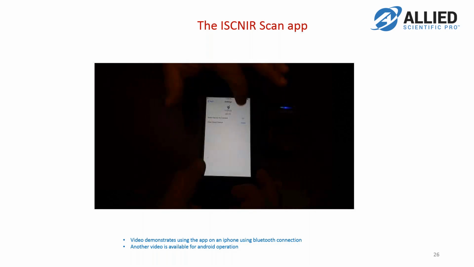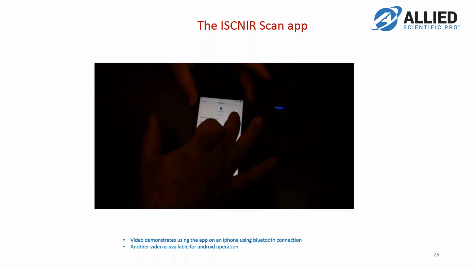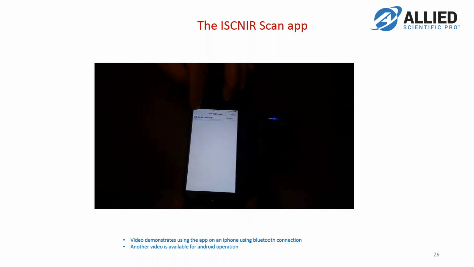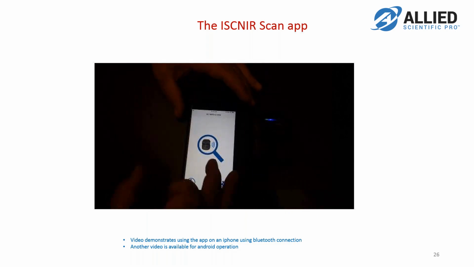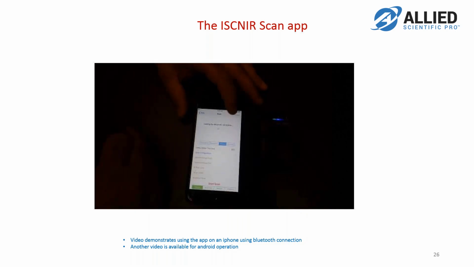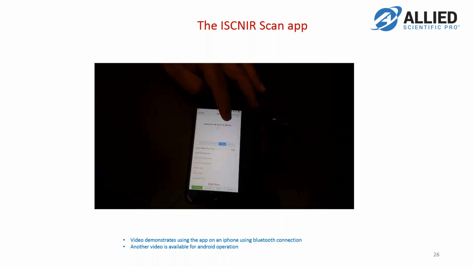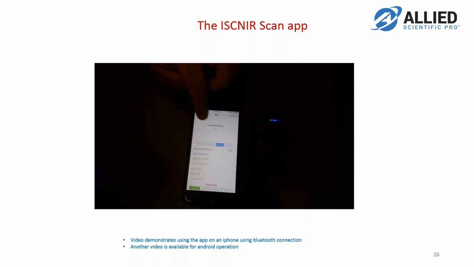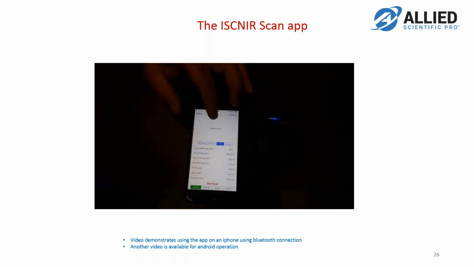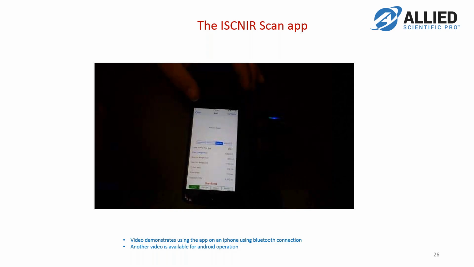I tap on go, and then you see while I tapped on go, the device appears here. So if I tap on it, I go back there, and then I go to the main. So I go and tap on the big lens, and here it says looking for NIR MRR1. So now it's going to download some data, some calibration files, and a few calibration files are downloaded, and then it gives you the message tap button to scan.